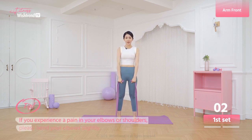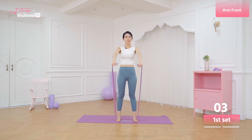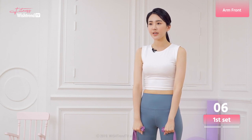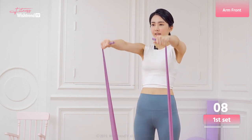If you experience a pain in your elbows or shoulders, please bend your elbows a little slightly. All right, take a deep breath. Do not forget to breathe. Are you guys following along with me?